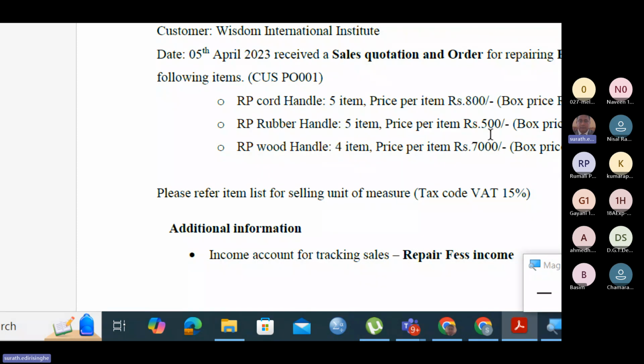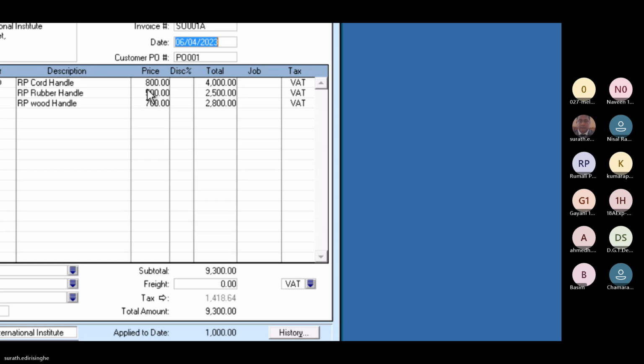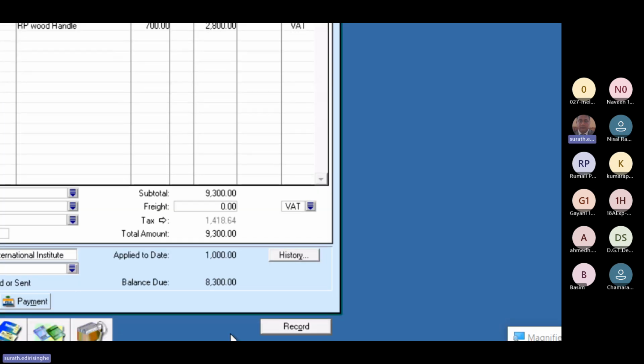Then you have to change this price in this window here. If there is a discount, you have to add the discount. Then change the original; actually, we call it edit. Modified on the original sales order. There is no modification in the first transaction. Now I'll click on record.